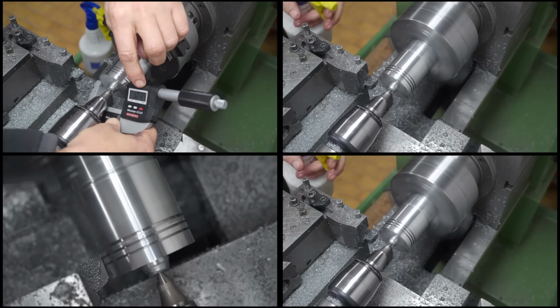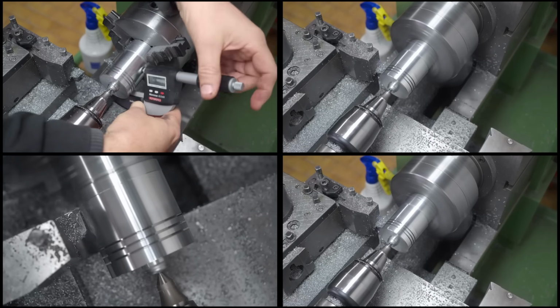So aiming for 725, that's 1 micron over.